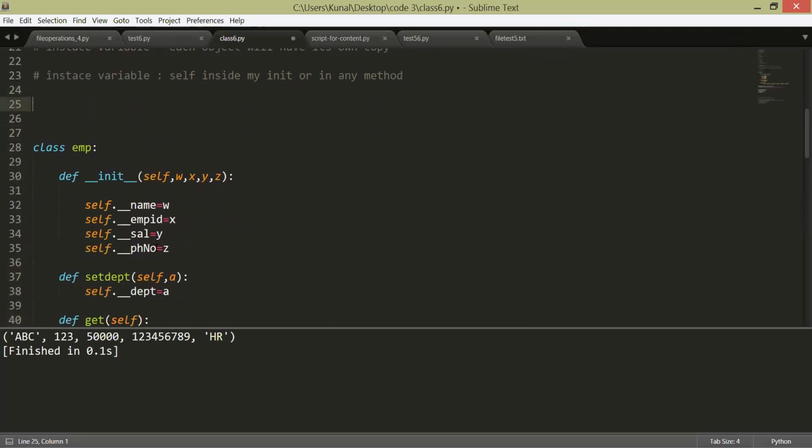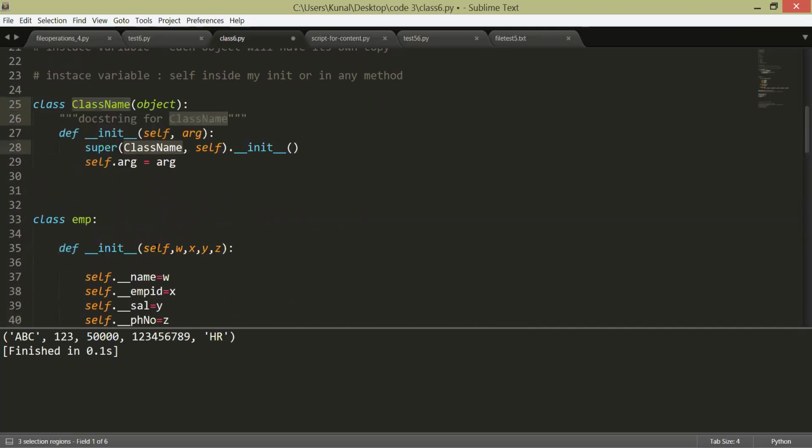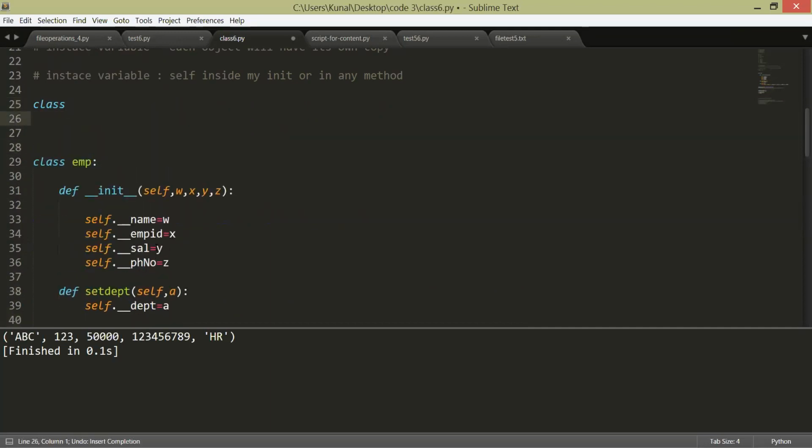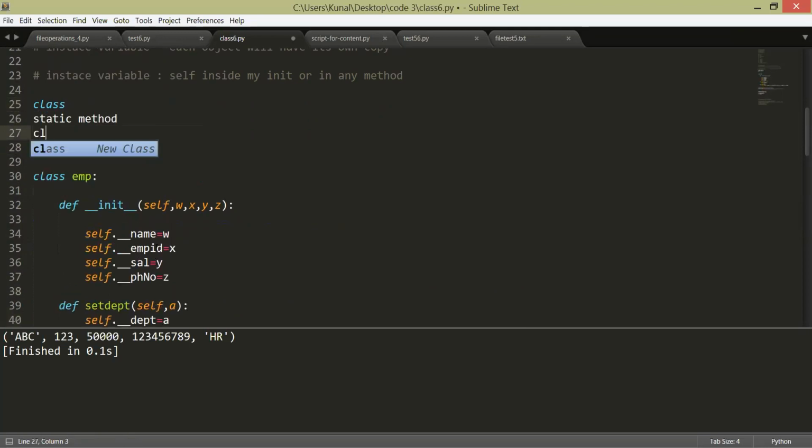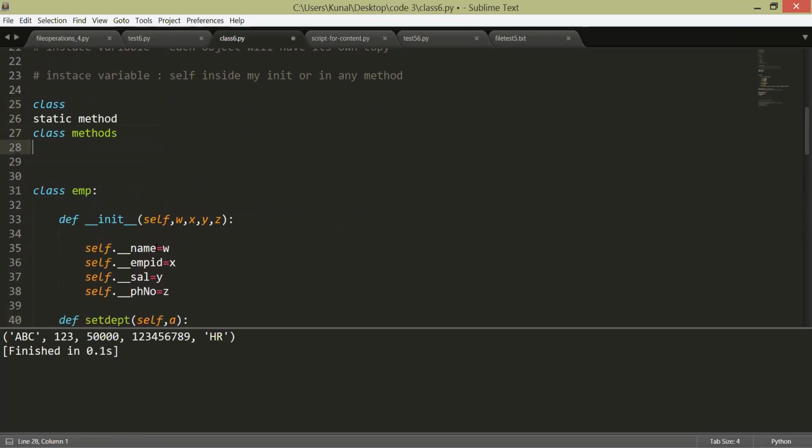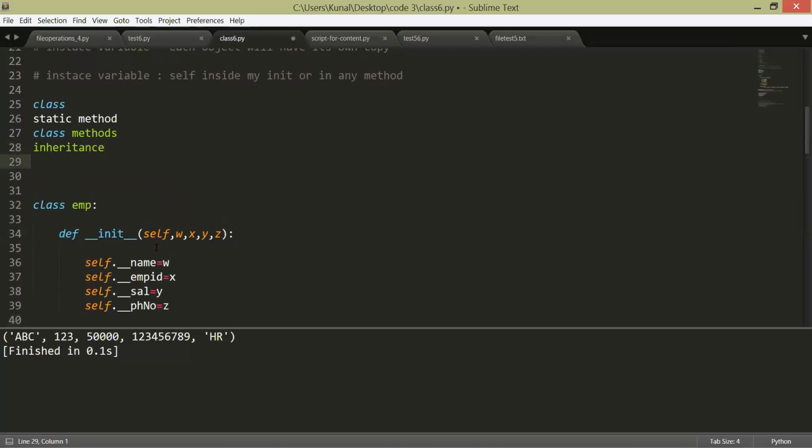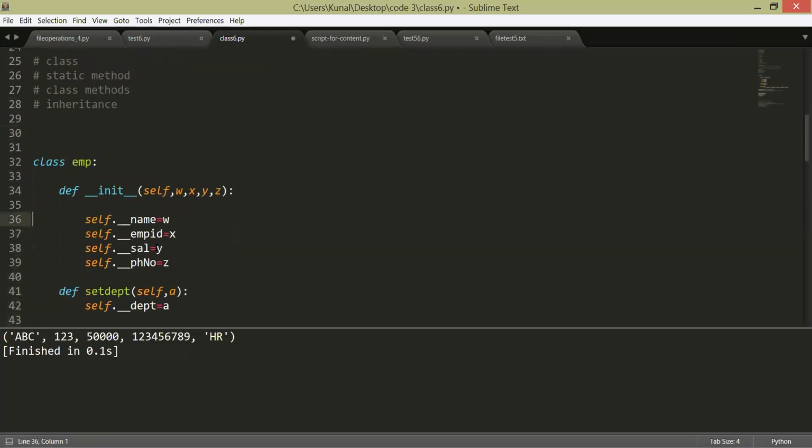We will see how to create the class method, then what is a static method, what are class methods, and then what is inheritance. All these topics are left for the classes. We will go slowly for classes.